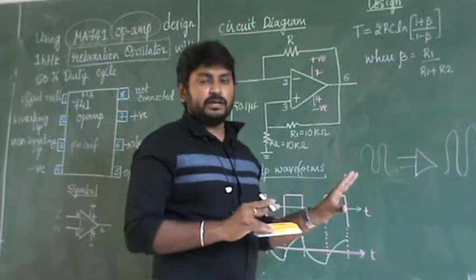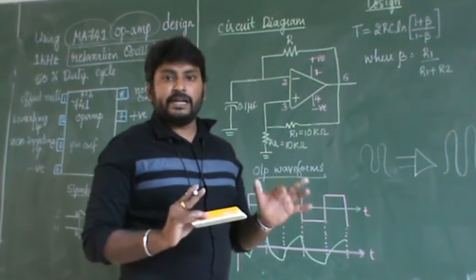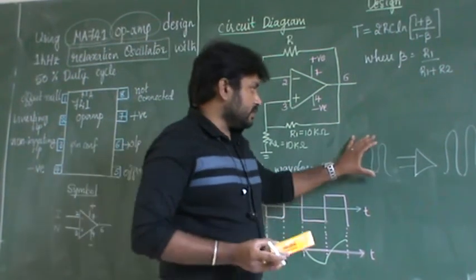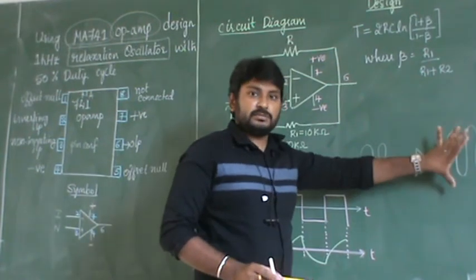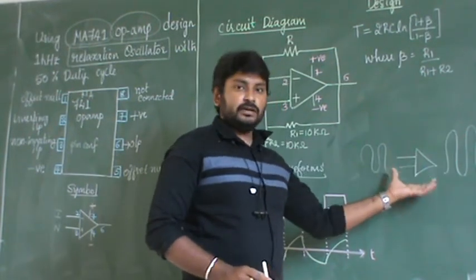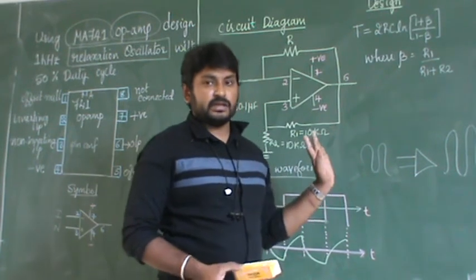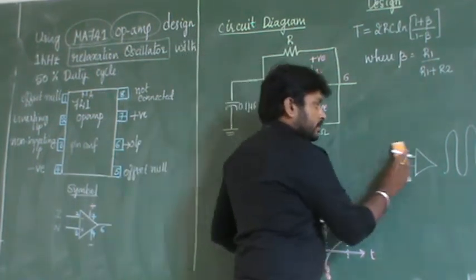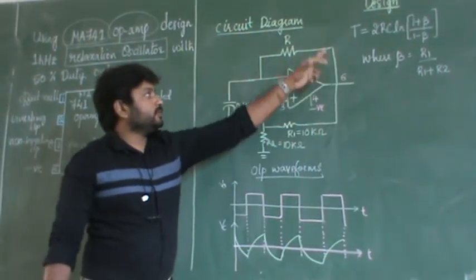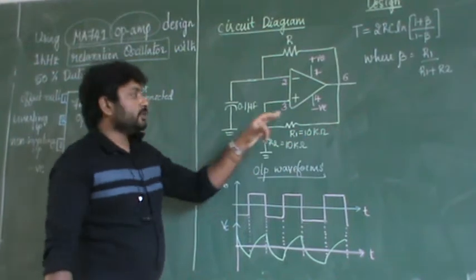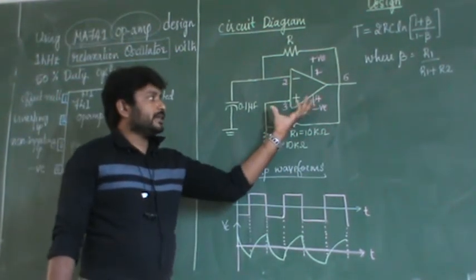Don't go in depth. For computer science students, this much is enough. Op-amp means it amplifies. So to increase the signal strength, we are using a device or component called an op-amp. This much is enough for you. Now using this op-amp you have to design a circuit in order to get what? A square wave. So you are designing the circuit.